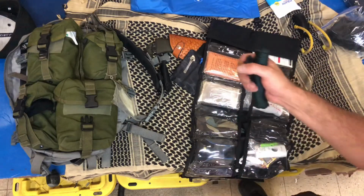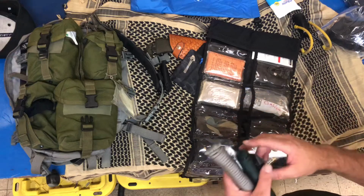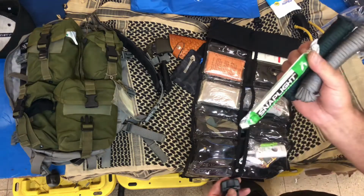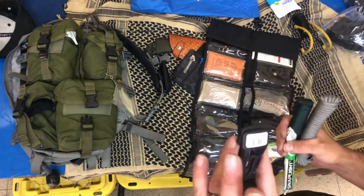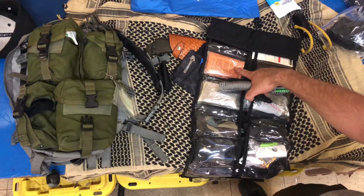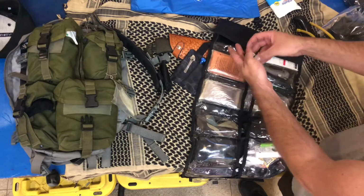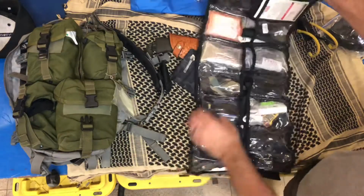If I need to hunker down again, when my emergency bag isn't cutting it and the weather's worse, I have a shelter option. A couple rolls of 550 cord, a morale light, otherwise known as a light stick, a couple tarp clips, and a 2-person heat sheet blanket that I can easily make a shelter with. And it fits nicely in the rolled out medical kit.